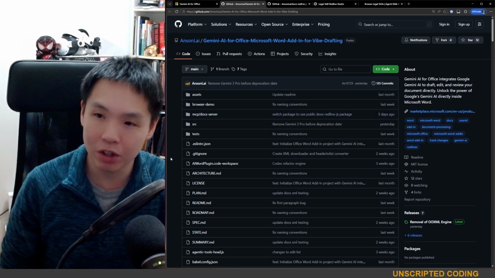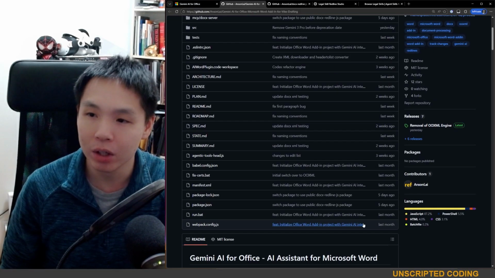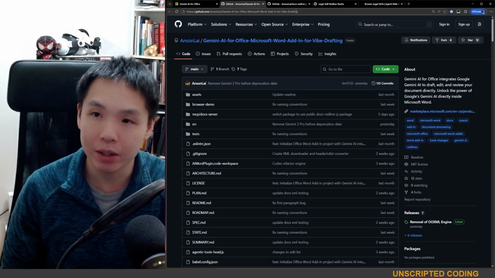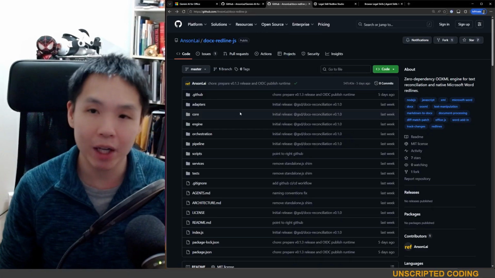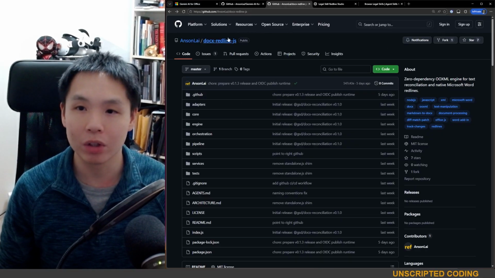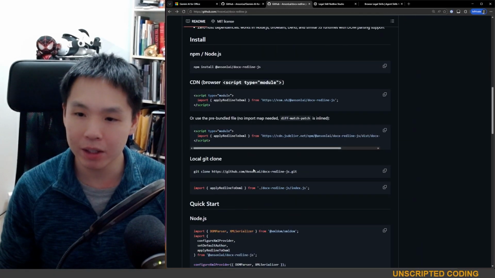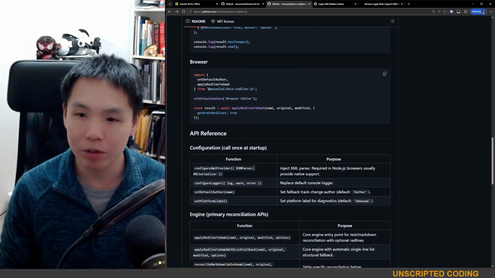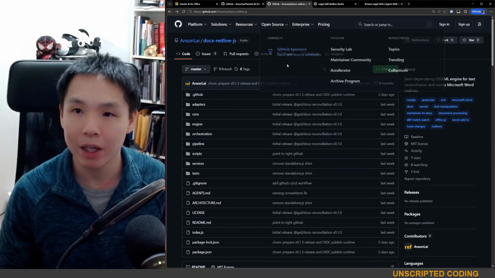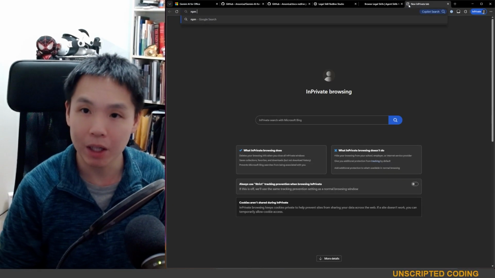And so while I started it all in one Git repository here, what I eventually did was I extracted out the redline code and created this tool called DOCX redline.js. This is now available on NPM. So I'm just going to copy this, NPM.